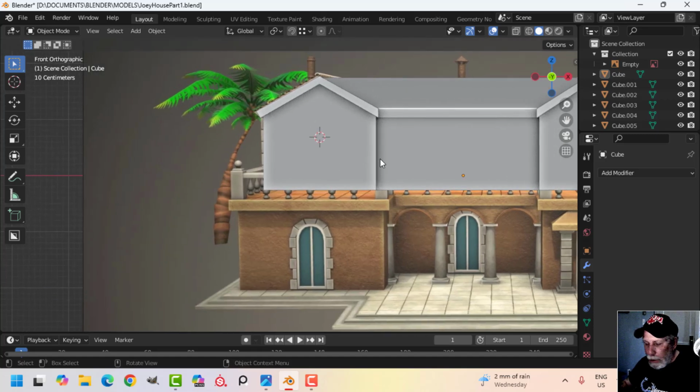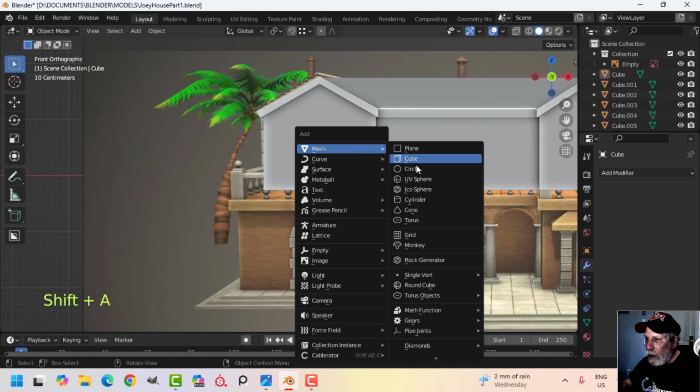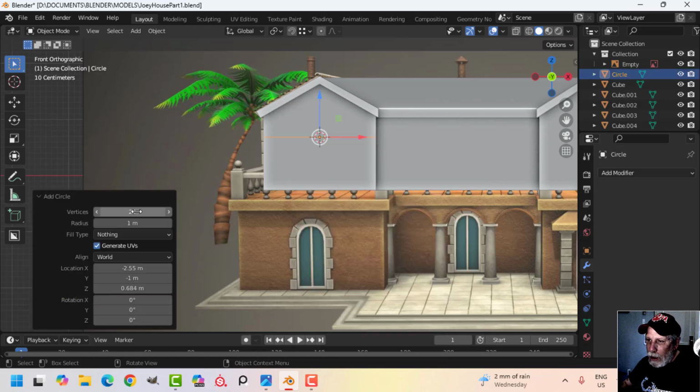And the object I'm going to bring in is going to be a circle. So Shift A, mesh, circle. And then you can decide how many vertices you want. The default is 32, and I actually think I may, you know what? Maybe we'll go for 20. Should I go for 24, or do we want this nice and smooth? Let's go for 32 and see how it works. All right, it's not going to be low poly.